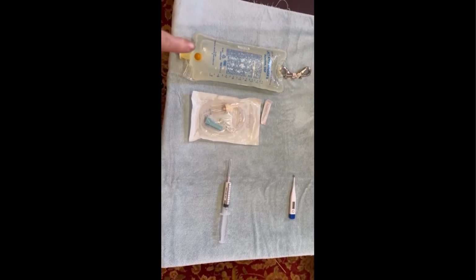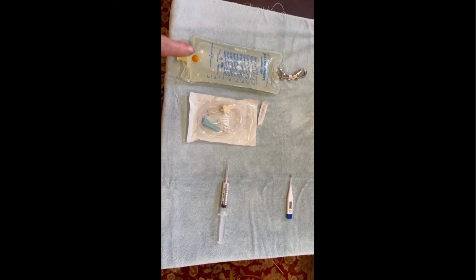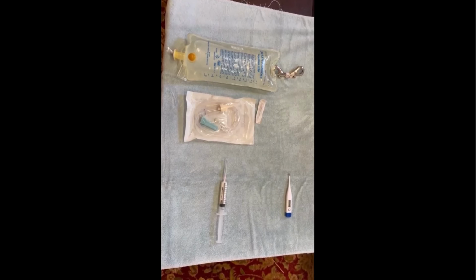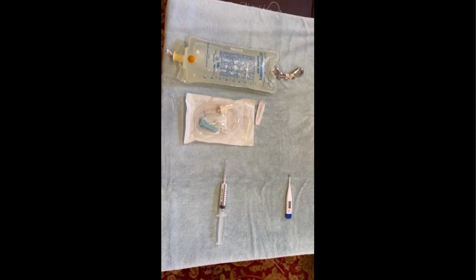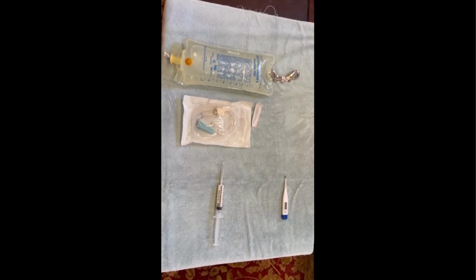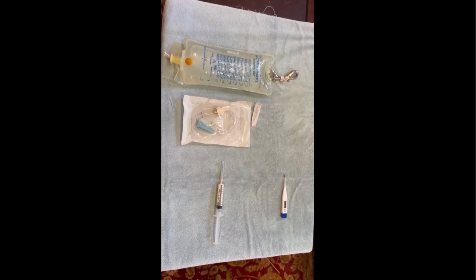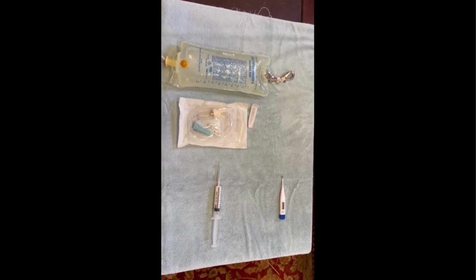We will use the IV bag, half of it this morning and the other half this evening, just to keep her fluid levels up. And she's in a stall, as you'll see later, with a nice lining in it. There's hay in the stall, obviously water in the stall, and a lovely great big fan pumping as cool an air as we can possibly get to her.